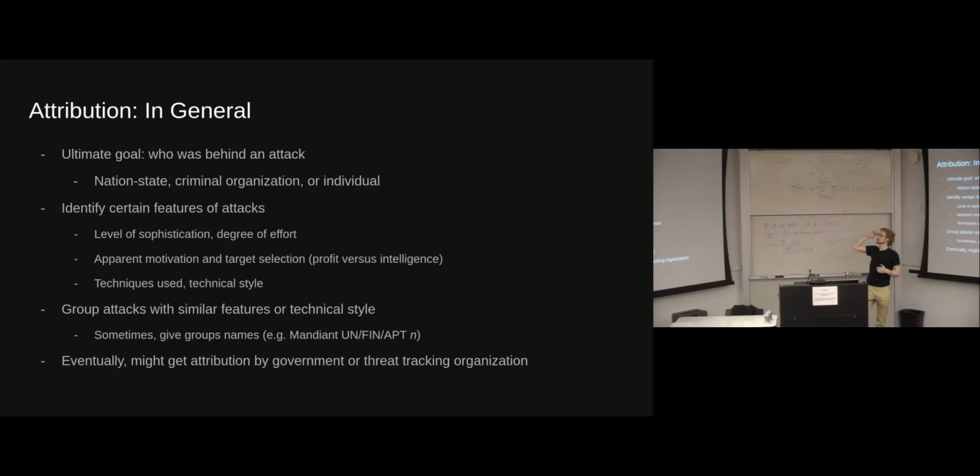But the way that attribution usually works is you identify certain features of attacks: their overall technical style, the level of sophistication, how much effort went into it, and also just their motivation, what targets they selected, whether they were obviously just going after anybody who had money, or whether they're looking for sensitive government targets, something like that. You can get an idea of what they're looking for, and once again the techniques they actually use and the style of those techniques.